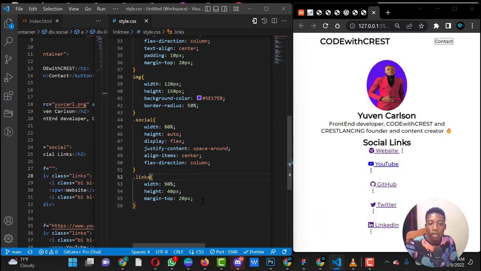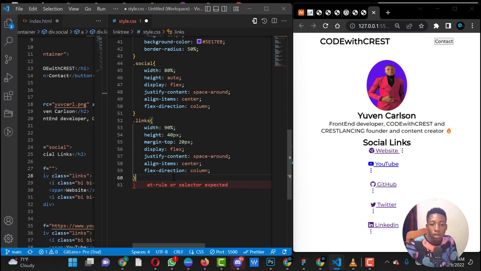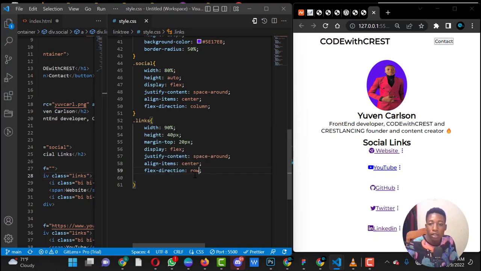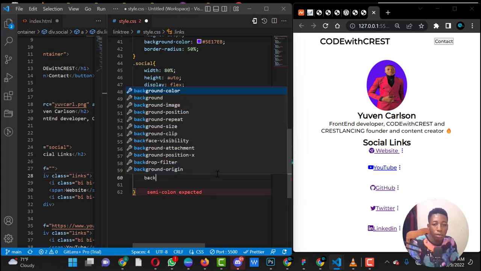So the next thing we want to do is to give that the same display properties here. We just have to copy them from here, Control C, and paste them over here. Then what we need to do is to change the flex direction to be row. So we choose row and then we save. We have this, so we can just say justify content this. Let's just give it the background color to see what is happening.